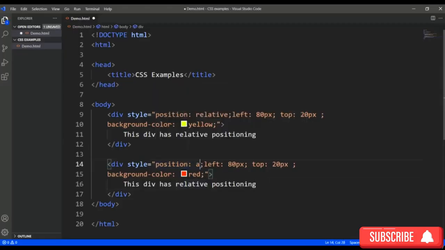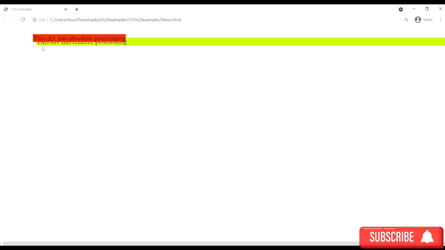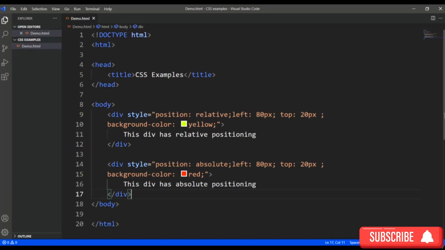But if I make it absolute, then it is not taking the reference of any other element of this particular DOM. It will just take the reference of the particular element inside which this div exists. So let me make it absolute, and when I refresh, you can see it is overlapping this one. It doesn't matter whether it is overlapping anything or not; when I say absolute, it will definitely go to that very point and be rendered over the DOM. So these are the things you have to be sure about, relative and absolute positioning.